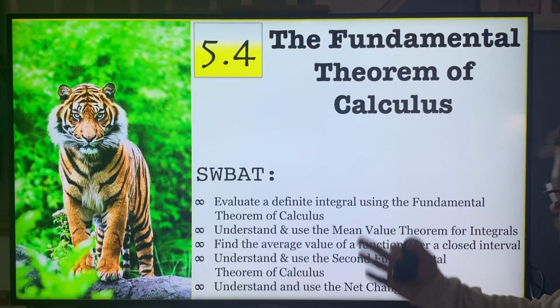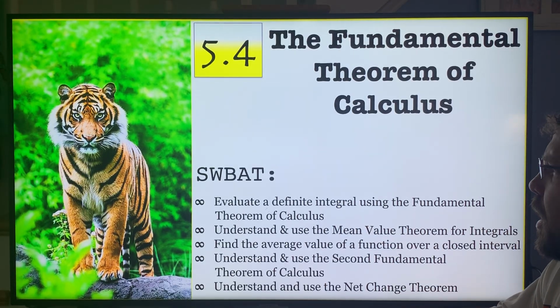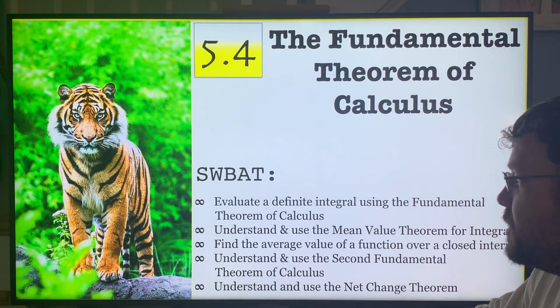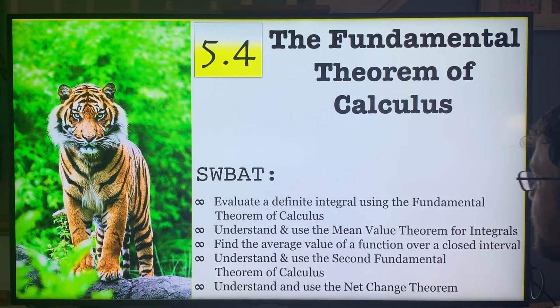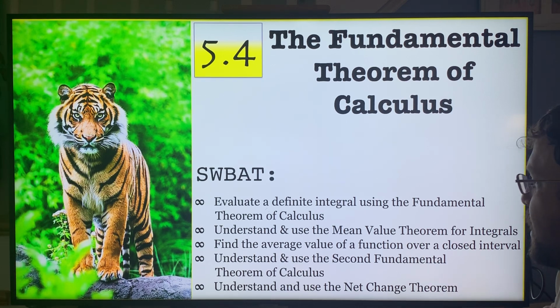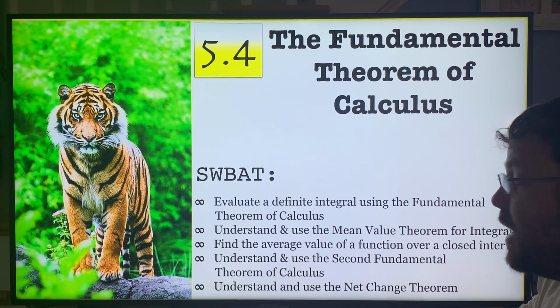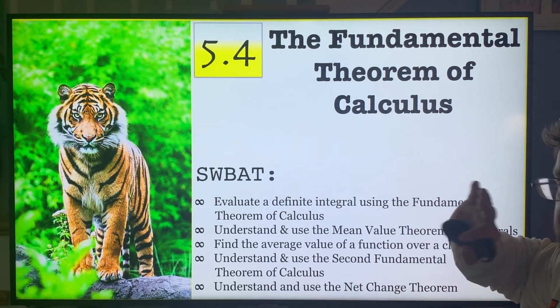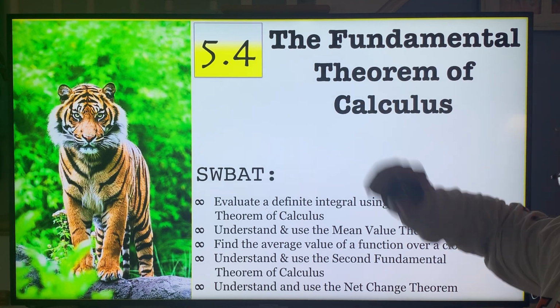Now what we're going to do today: evaluate a definite integral using the fundamental theorem of calculus, the main gist of the lesson. Understand what the mean value theorem is for integrals. You already know what it is for derivatives. Find the average value of a function over a closed interval. Understand the second fundamental theorem of calculus, and understand the net change theorem and how it's used. That's a little teeny thing at the end. Most important though is the definite integration from upper limit to a lower limit.